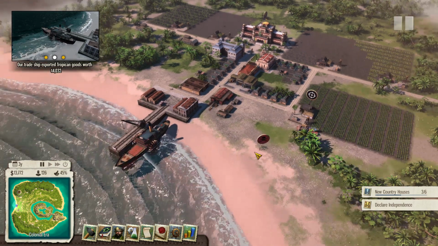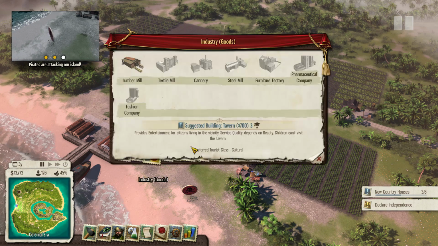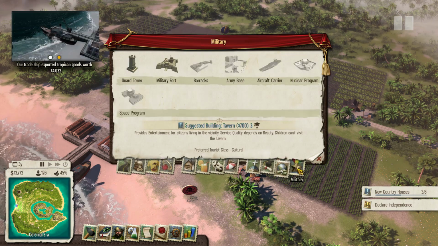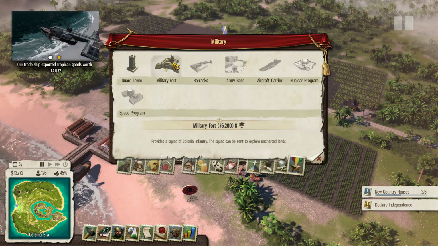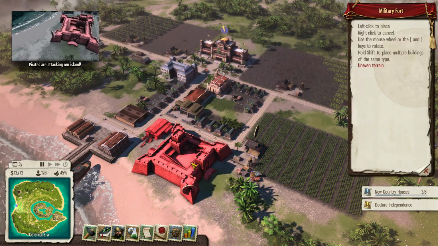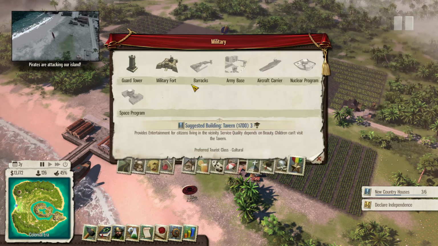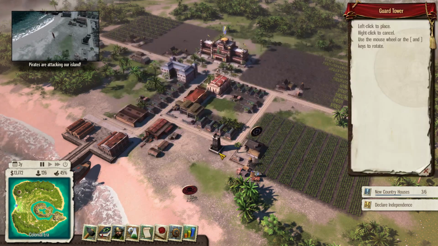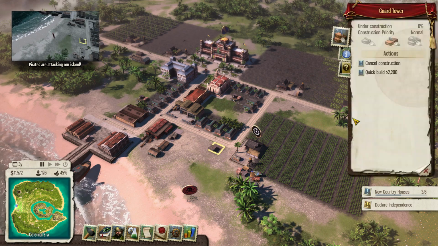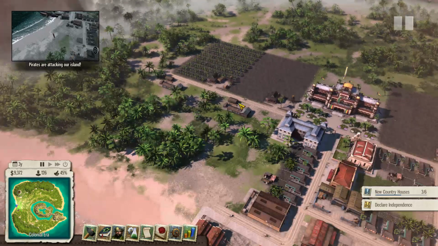Okay, let's pause. Now, unfortunately, I was just talking about how I don't need defenses. I didn't know there would be pirates attacking me. Military fort. Squad can be sent to explore uncharted lands as well. Well, we're going to build a fort on the coast, except I can't. There's uneven terrain. So we'll build a guard tower on the coast, and quick build it. I'm still paused.